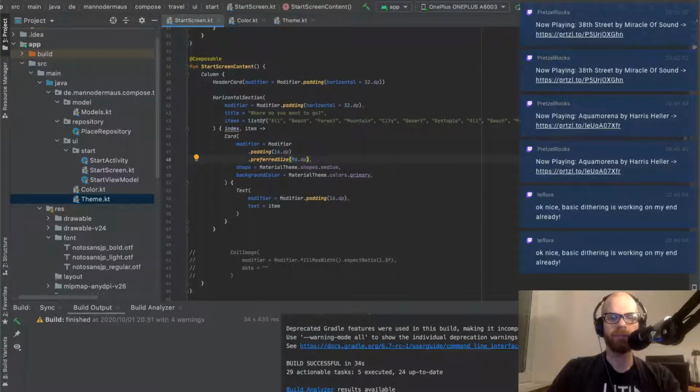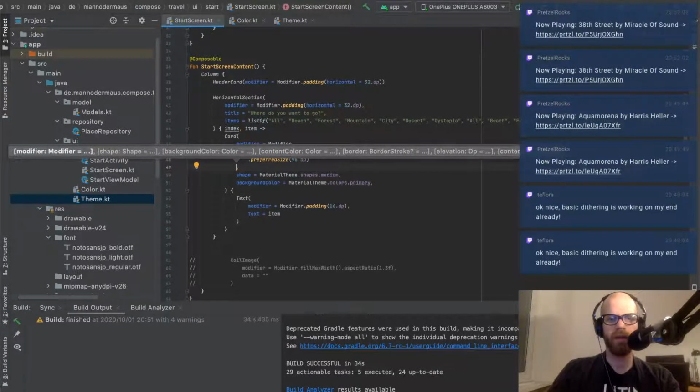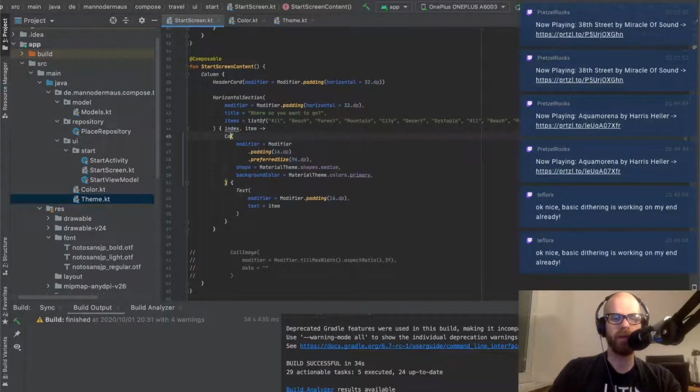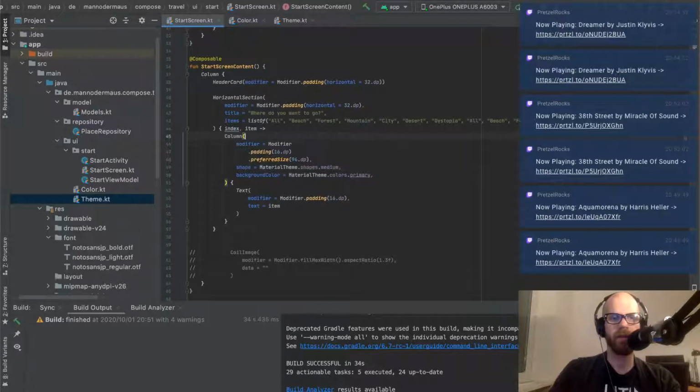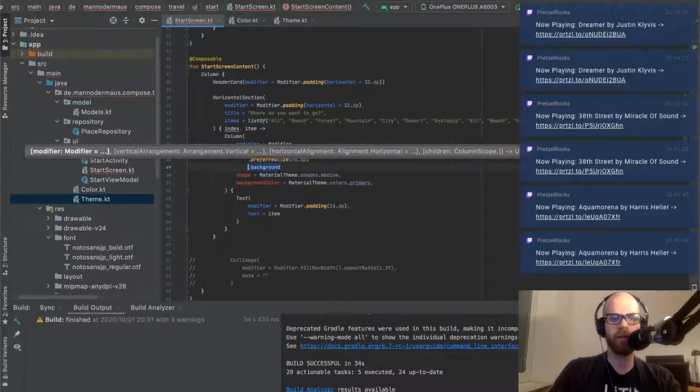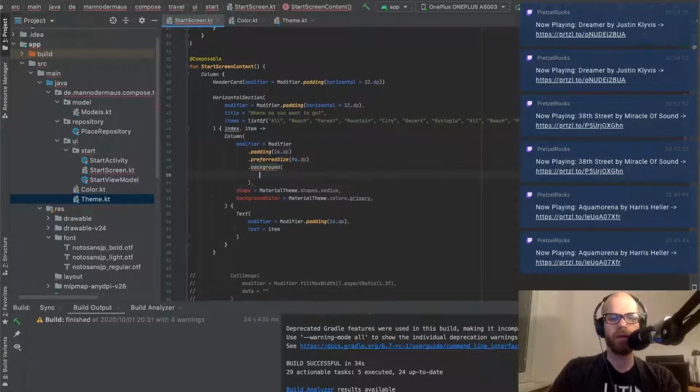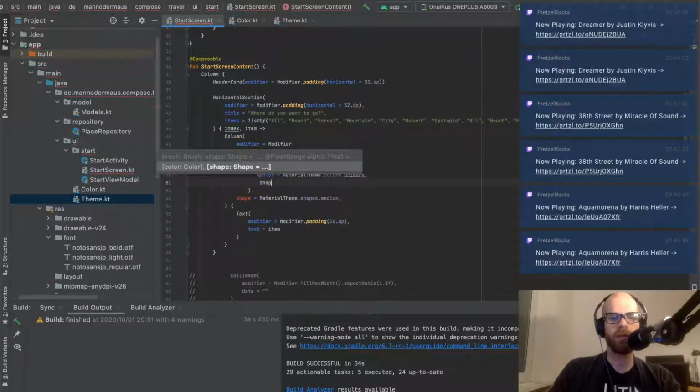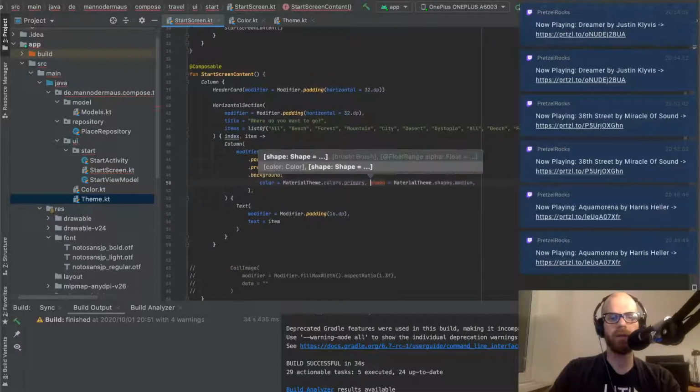And then background. No, background needs to be, yes, it does need to be there. Okay, and then we have color. And shape. Perfect. Alright, let's try this.